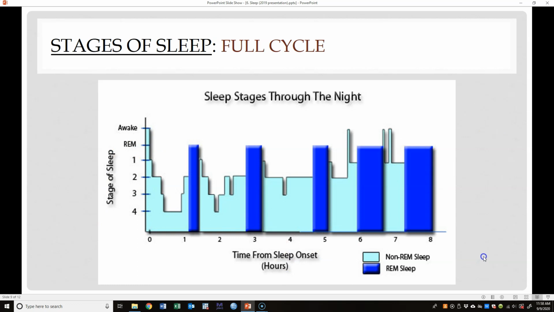Another question people often have: if I wake up, do I have to go all the way back up through and all the way back down? Not necessarily. With research, we'll see what's known as REM rebound. If I have an EEG attached to you and we're doing a sleep study, and the moment I see that you start to drop down into REM sleep, I wake you up, and I shake you to make sure you're awake. If I do that for too long, your body will start to drop right back down into REM sleep immediately. We don't start from square one where we have to take the time to go down, down, down. If we start to disrupt this, we'll see jumping around in terms of your sleep-wake cycle.